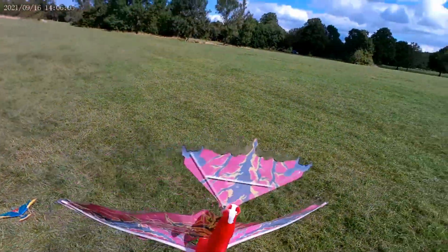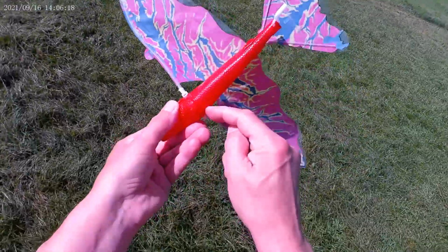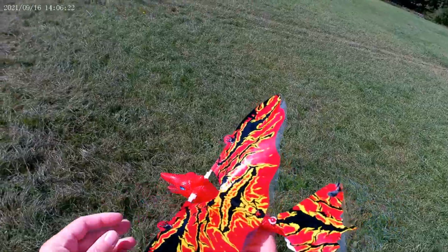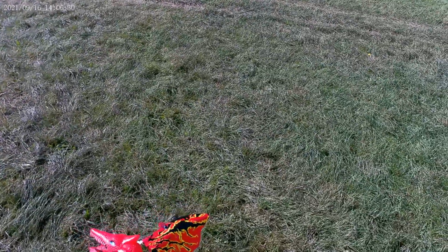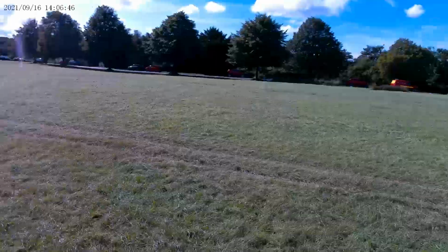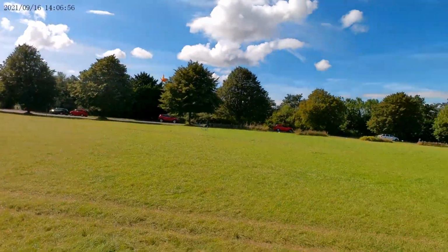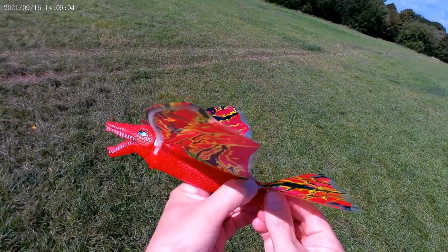Ah, hang on. Right. The whole body had come out of alignment. The whole body flexes around here, or clips in place, and that had come out of alignment. So, try again. I reckon that's about 40 turns. I'd like to give it a bit of up elevator, but that's just flexing around. Yeah, that's just loose. Right, I'm trying a little bit of blue tack under there to hold that in place when I've adjusted it.